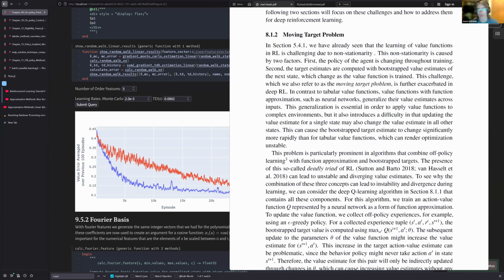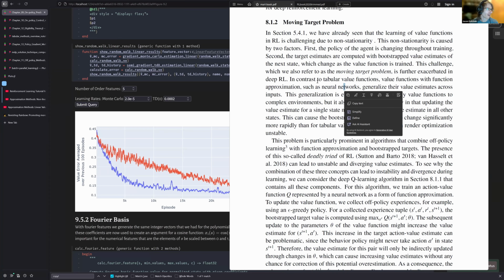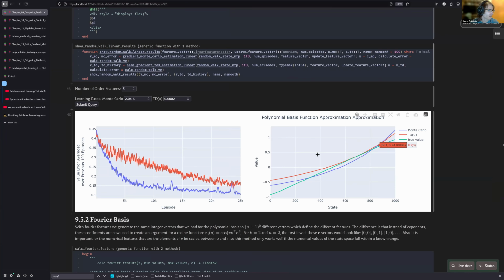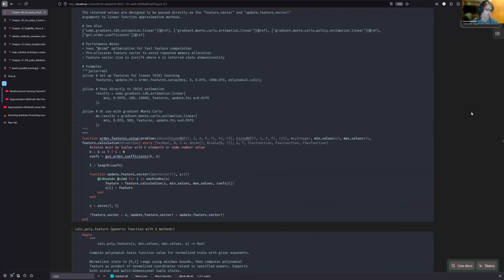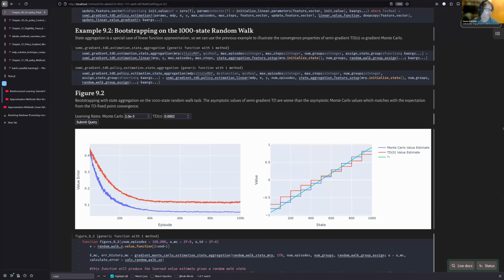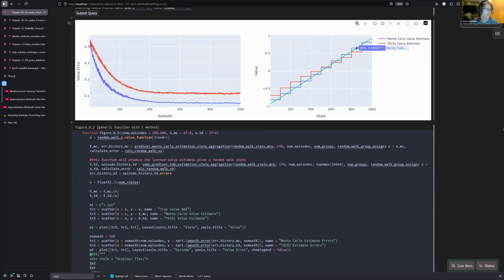So there's this moving target problem. Now, this is a problem they mention here that if we're going through the environment and we're in some part of the state space, you can see it here. If our neural network is in some part of the state space, let's say we spend a lot of time here, and we end up getting a really good value for this part of the state space.